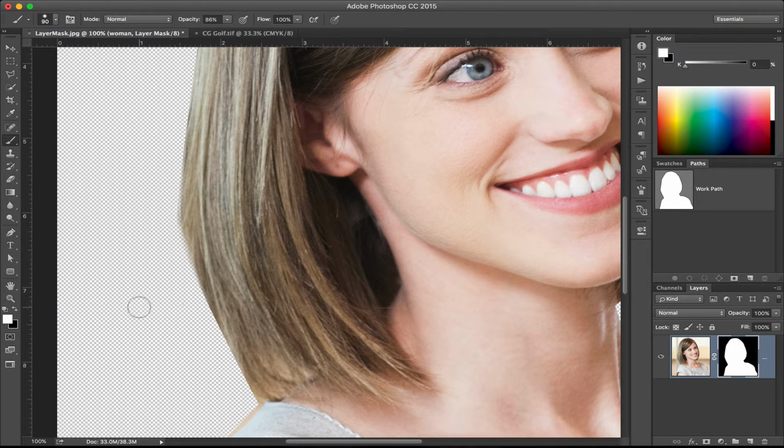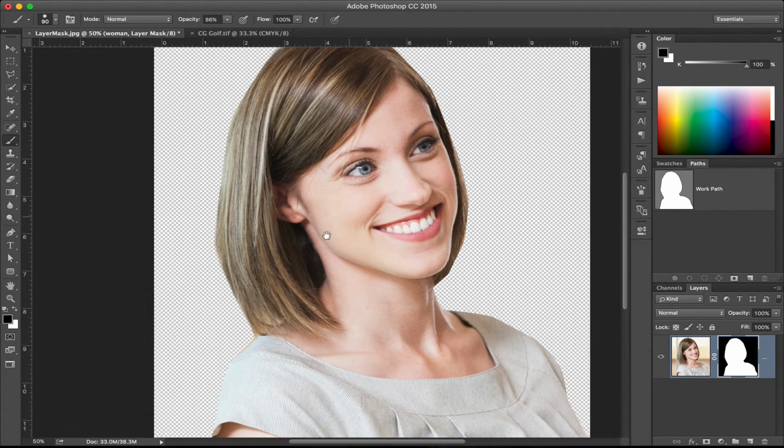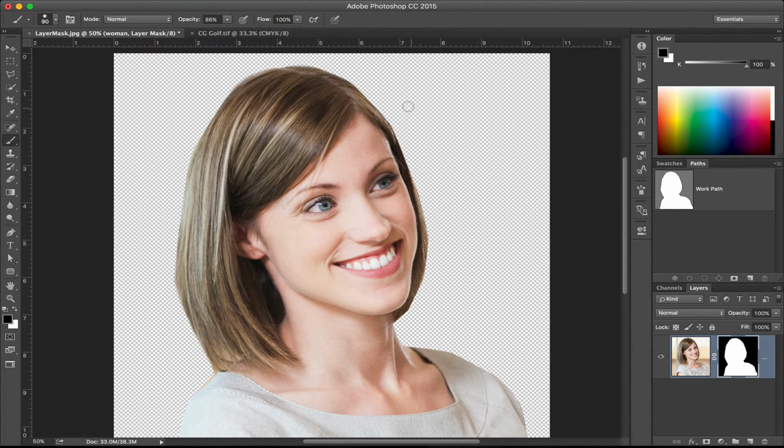some of that mask. And I'm going to switch back to black, or you can hit X on your keyboard and soften up some of these edges. So now you see we've created transparency in Photoshop, and we could also save this as a TIFF with layers or as a PSD and bring that into Illustrator or InDesign.